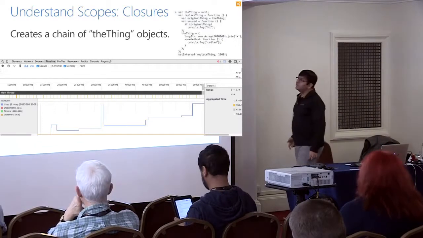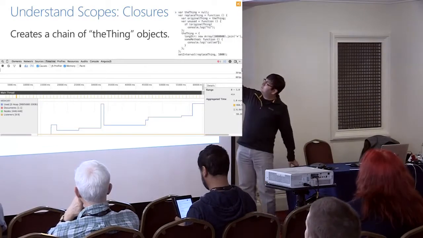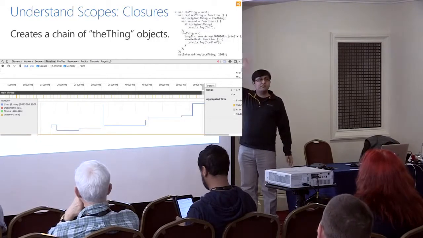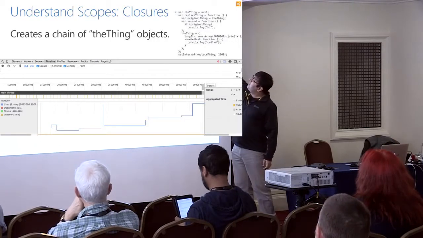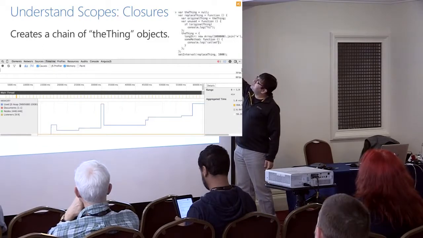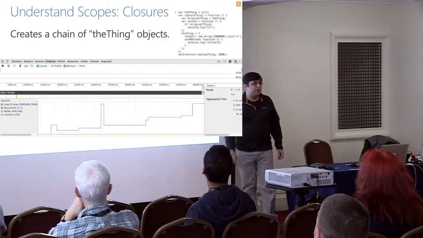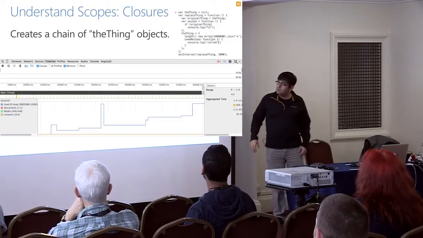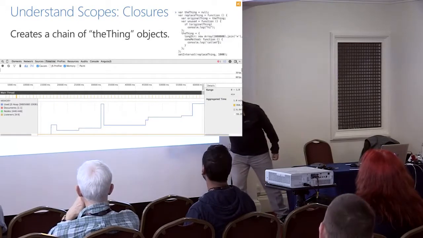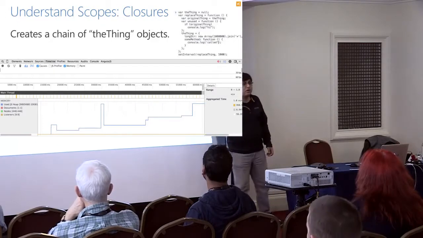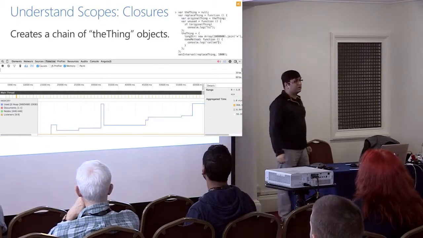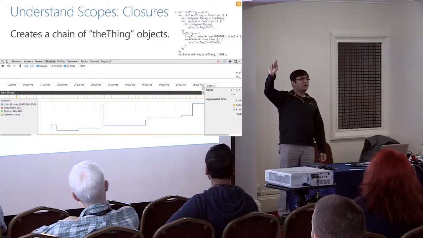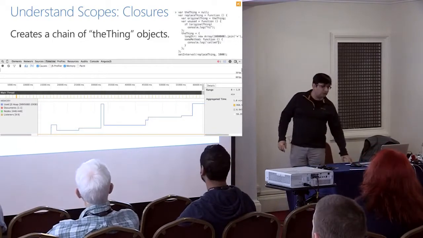Because over here, I've done this in a setInterval, timeout. Every 1,000 seconds, go ahead and call this function. As it keeps calling it, it is going to keep creating a chain of these long strings, which is 1 million bytes, and it's going to keep chewing up memory. If you run this in Chrome and run this for a while, you'll see your memory usage keep going up. That's because of garbage collection. All modern browsers have garbage collection. If you keep this running for like an hour, you'll see a definite trend that keeps going up and up and up, right? So that's another thing to be careful of.